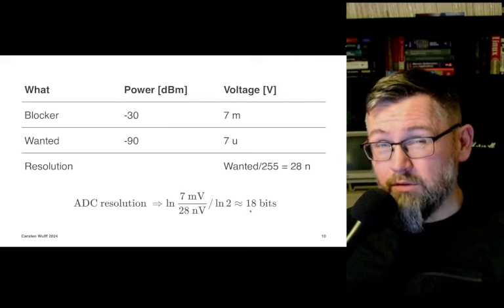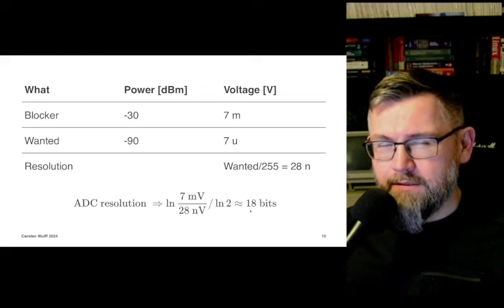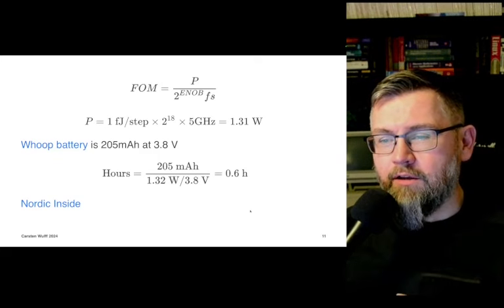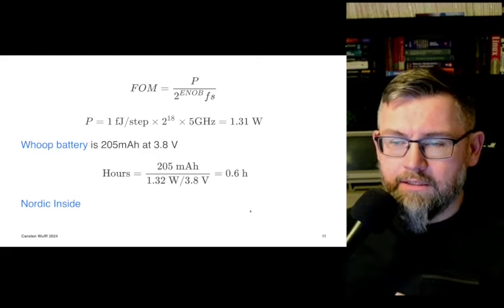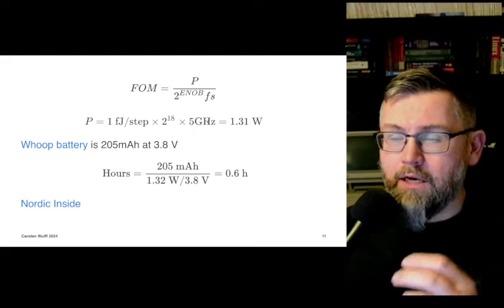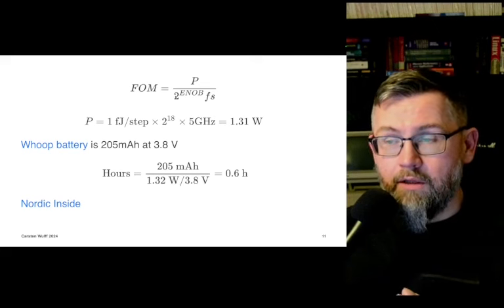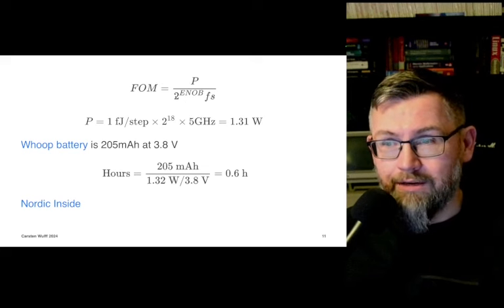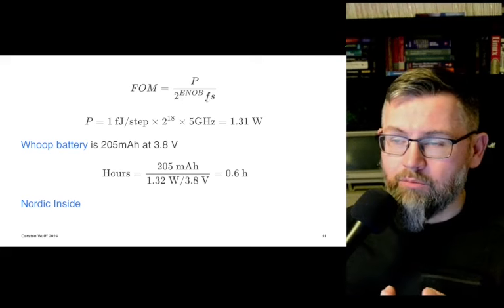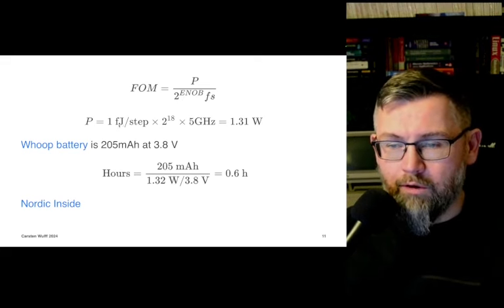So, that's possible. It's possible to make ADCs with that resolution. But there's a caveat. If I wanted to capture the Bluetooth signals directly, those are transmitted at 2.4 GHz, which means I'd need to sample around 5 GHz, twice the bandwidth. Now, there's a nice little figure of merit, Walden's figure of merit, that's the top part here, that tells us something about how good an analog-to-digital converter is. So, you take the power, you divide it by 2 to the power of effective number of bits, you multiply by the sampling frequency. And it turns out that the best figure of merit in the world is around 1 femtojoule per step.